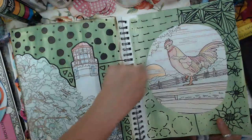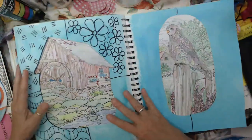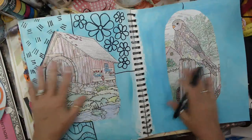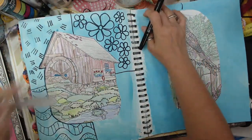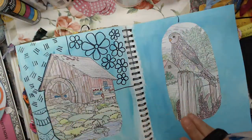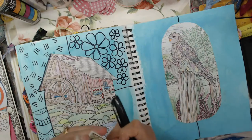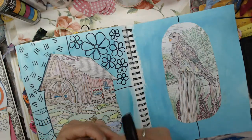So we've been practicing our doodles. And some of the girls have been doing the doodles around their Picassos. So that makes it even better. So we got another doodle to do. And we've done three. So this one's kind of hard. Kind of hard. But it's not that hard. And I'll show you.